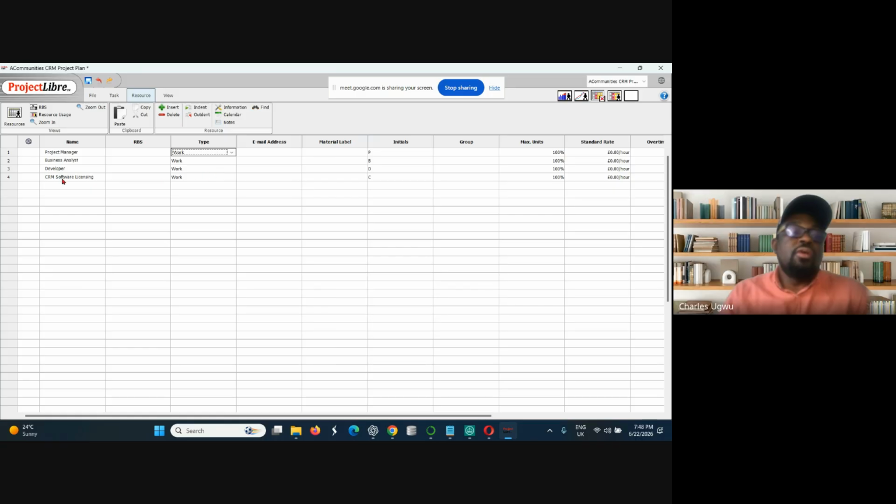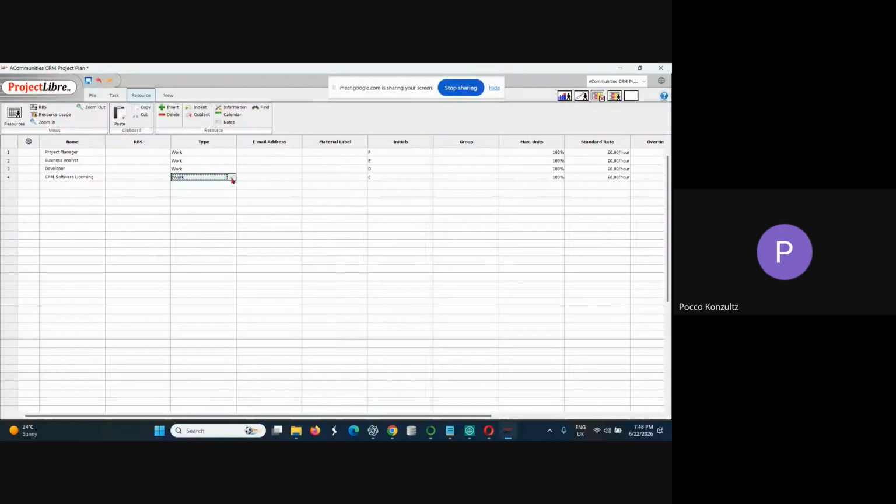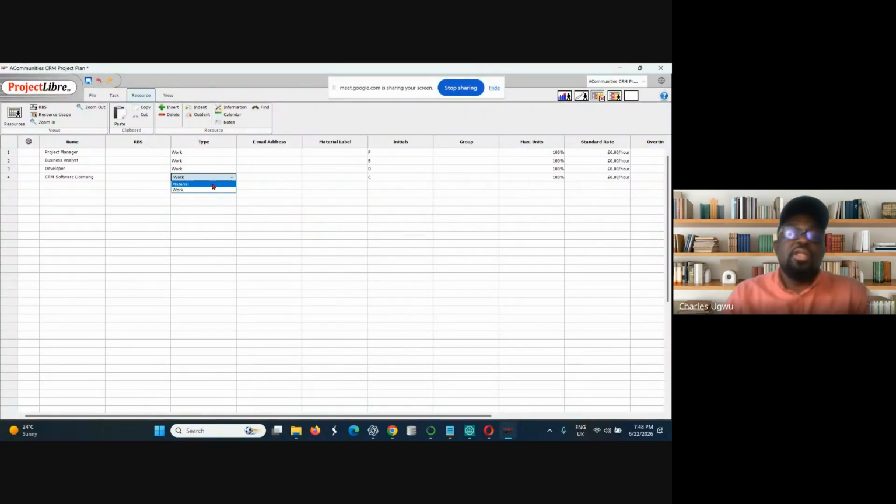Then the fourth one is material resources. These material resources are the equipment. It can be bags of cement, bags of sand, anything material, it can be licensing.